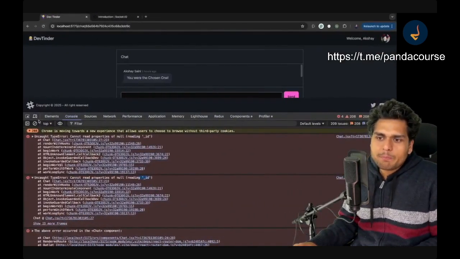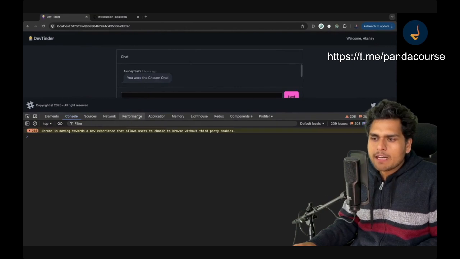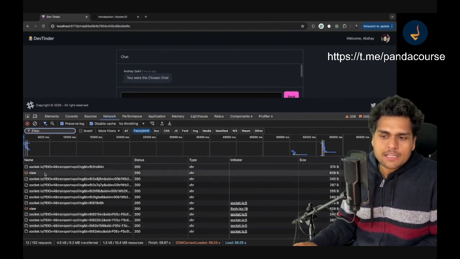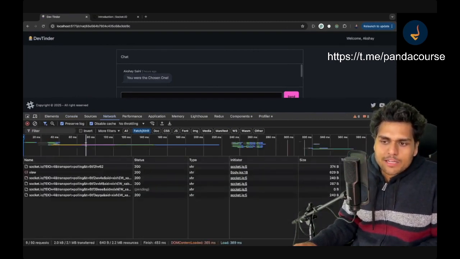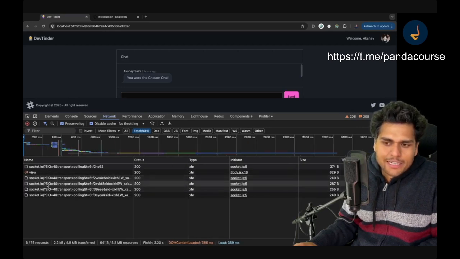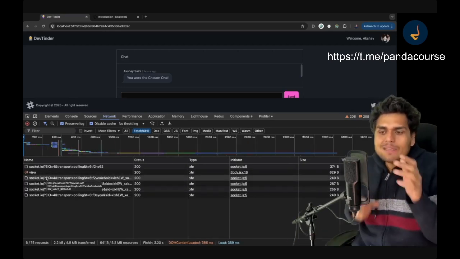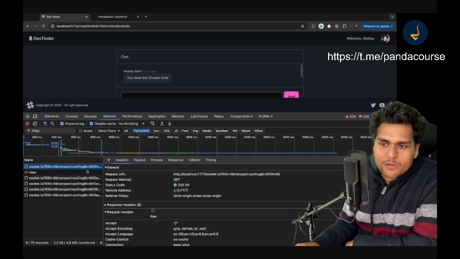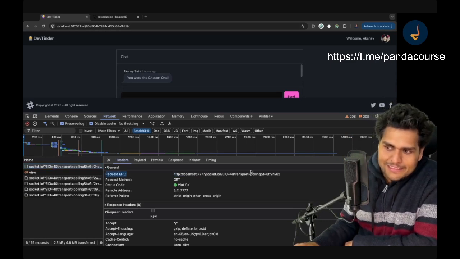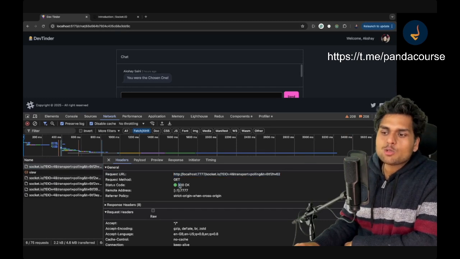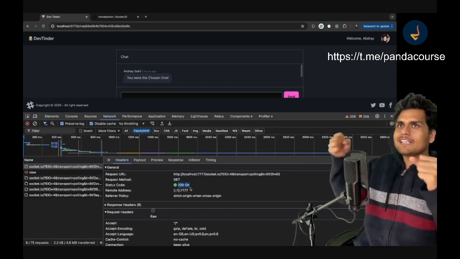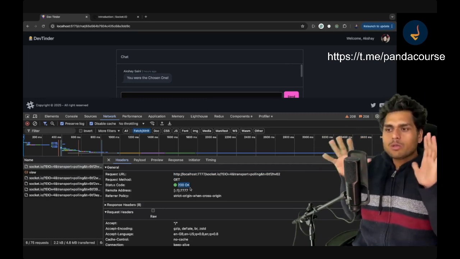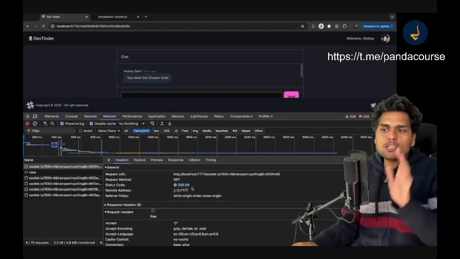So now this should work. If I refresh the page now, this started working. If you go to the network tab, it has started making socket connections. A socket connection is established with the backend. It has sent a socket connection request, and it has also received a 200 OK. That means your connection is done. There is a server which is listening to this. So this is perfectly valid. Your code should reach over here.